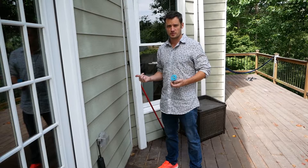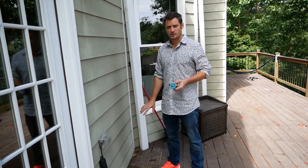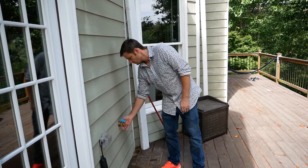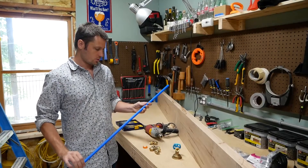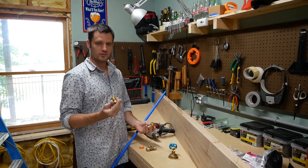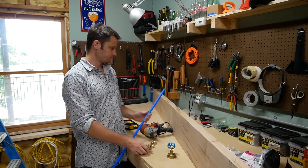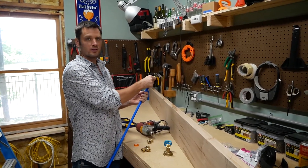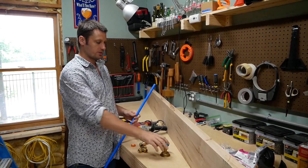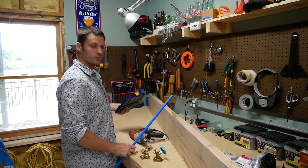We're going to go down in the basement, find the line that comes to the hose underneath the deck, and run off that up through the studs and come out right here. We've got a 10-foot piece of PEX and some SharkBite fittings — a couple of elbows and a T — so hopefully this is enough. This won't require any soldering; we're just going to pop these on and put everything in place. I also got my hammer drill out and some bits for going up through the studs.